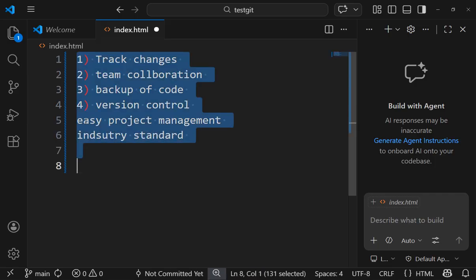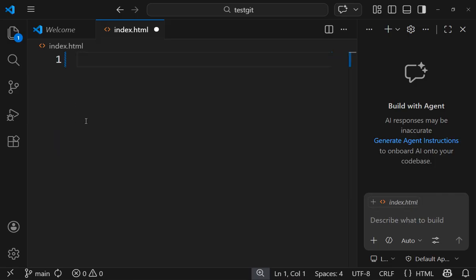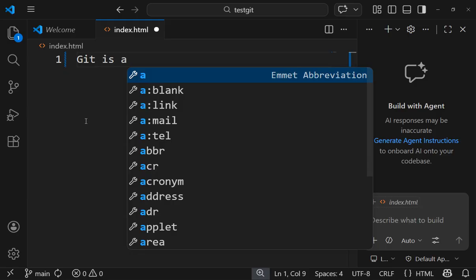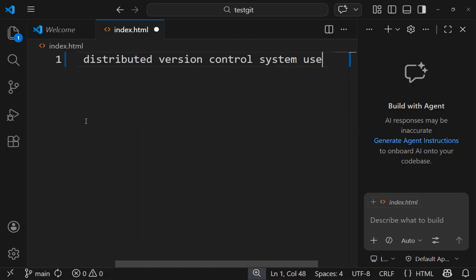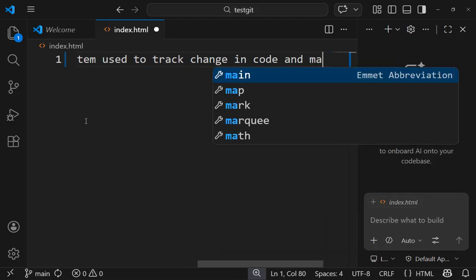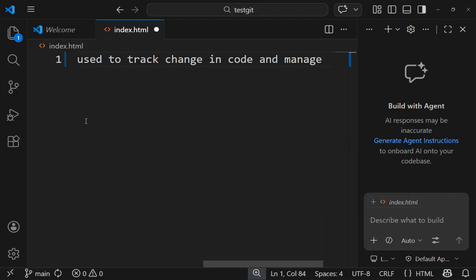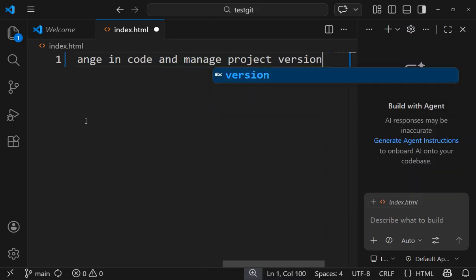Finally, Git is a distributed version control system, used to track changes in code and manage project versions.